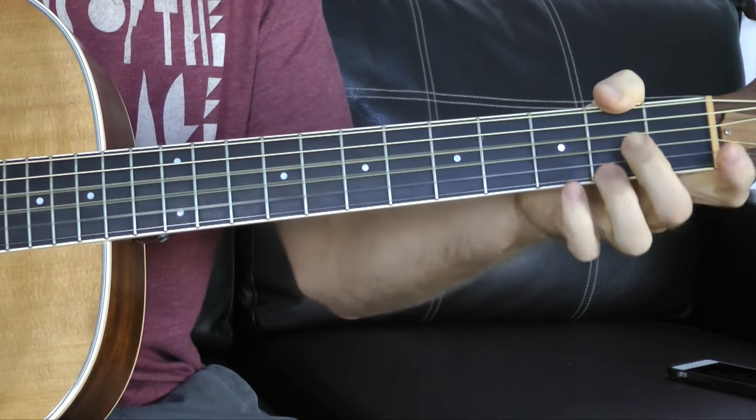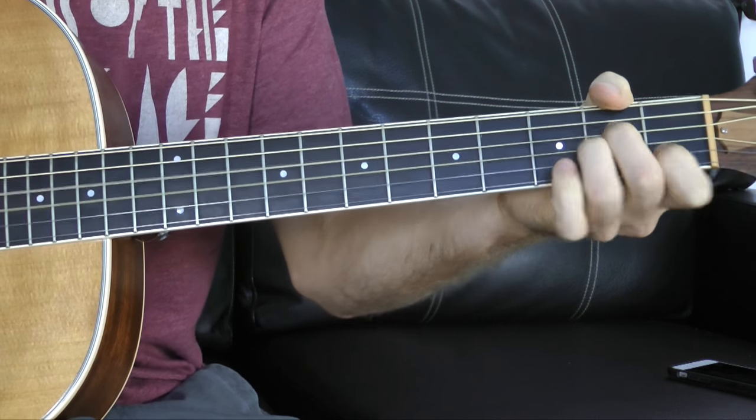Same thing. So we're jumping back and forth between F and an open string set, walking backwards to another A minor. Open string set. And it happens again. A minor. And then the last time.